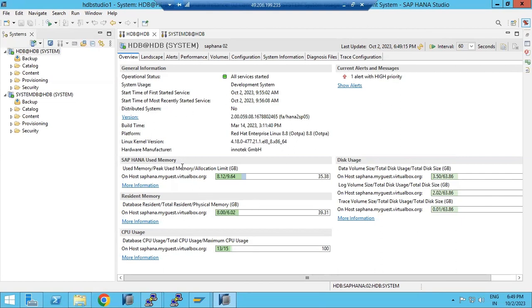In the administration page, the first tab is the Overview tab, which gives the overview of your databases.